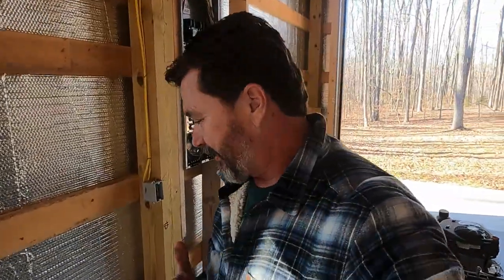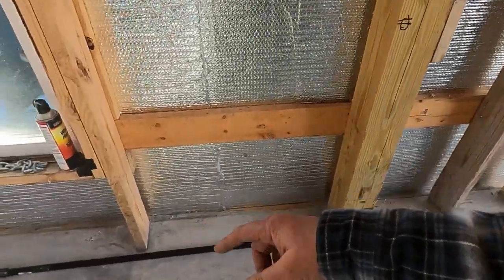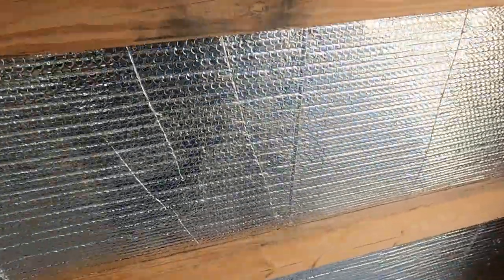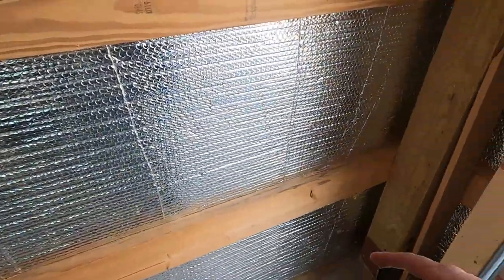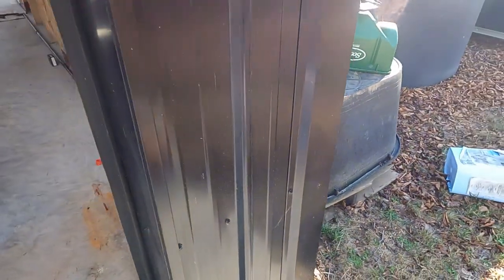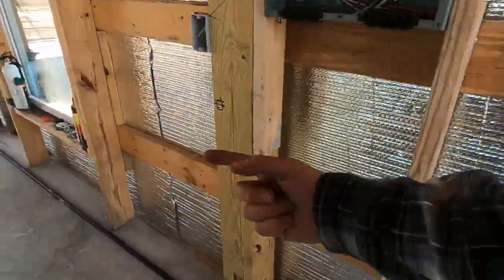All right, so we're getting started now, and the first thing that I want to do is dry fit everything. What we have here is one section that is 10 feet long of the 3/4. We obviously cannot, this section between here and here is probably only about 7 feet, maybe 6.5. It won't prop in and go through. So luckily, I'm going out this wall anyway, like I said, for the gas grill. And so I'll be drilling a hole through here, coming out, and I'm going to be taking the full length of pipe in through here and running it behind it.